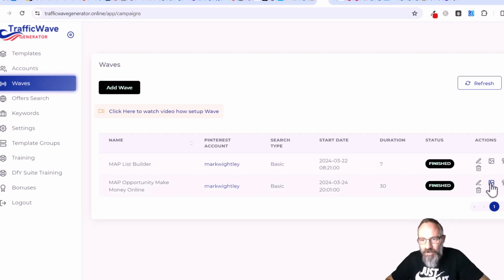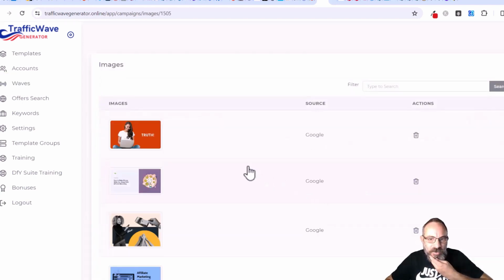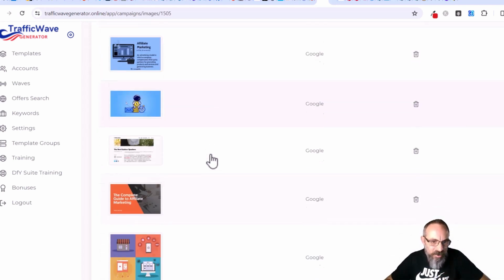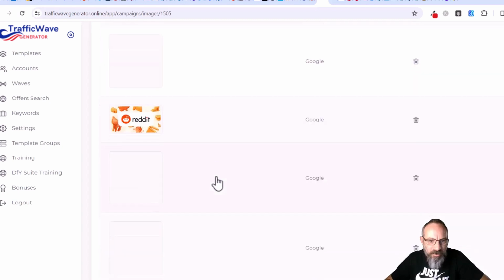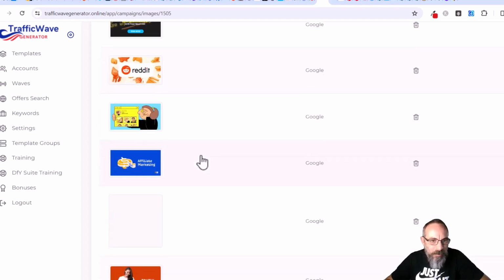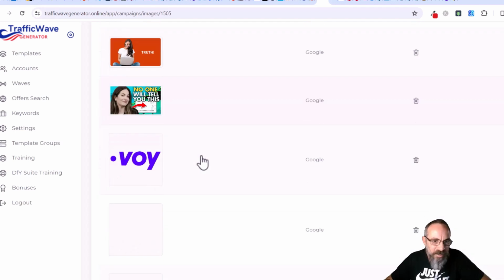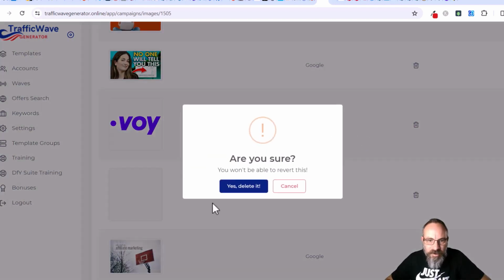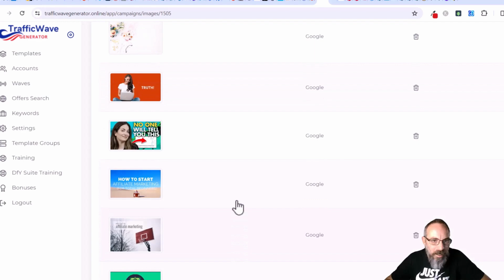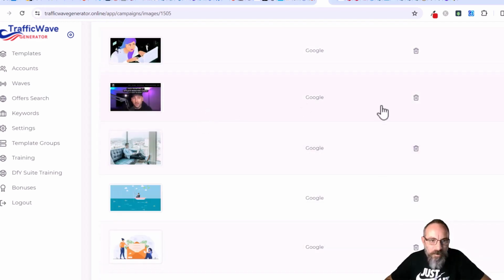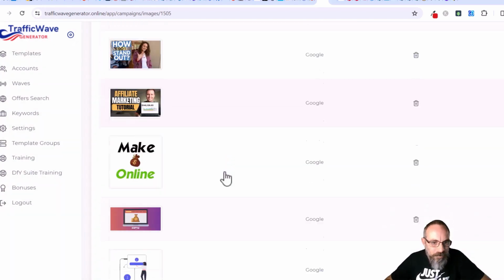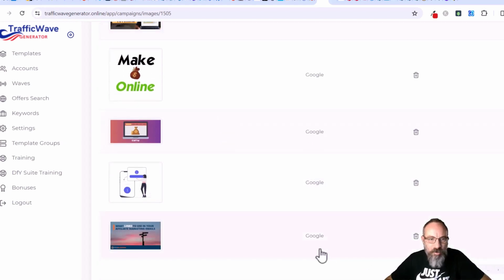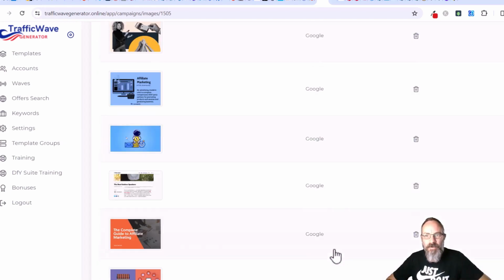So you can come in and have a look at the actual images, and you can delete images if you think they're absolutely ridiculous and not worth using. That's one thing you can do. I'm not going to, I'm just going to leave it as it is, just for the sake of showing you this. This is probably no good, this is probably no good, so I can delete this. This is kind of all right. That's probably no good. And then there's a few more pages, so you could look through those if you wanted to. That is totally fine.